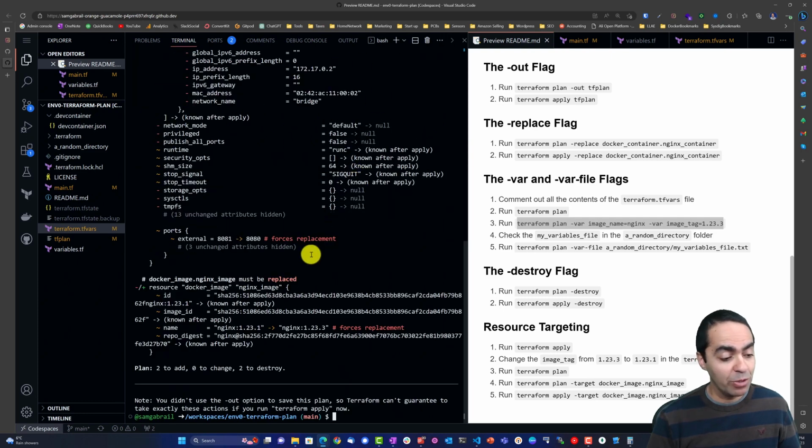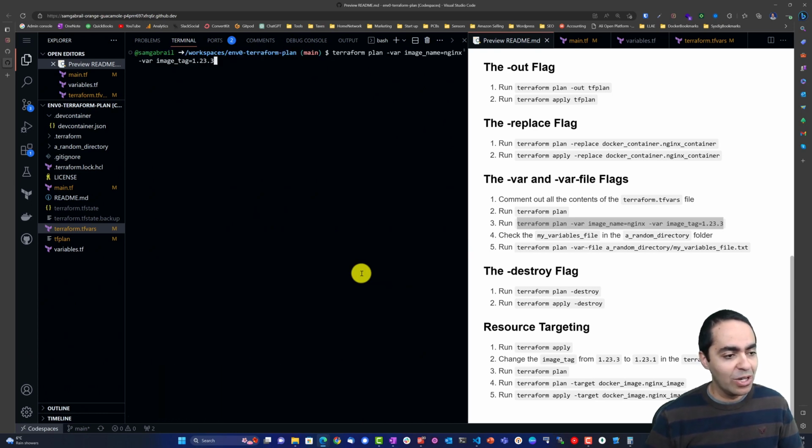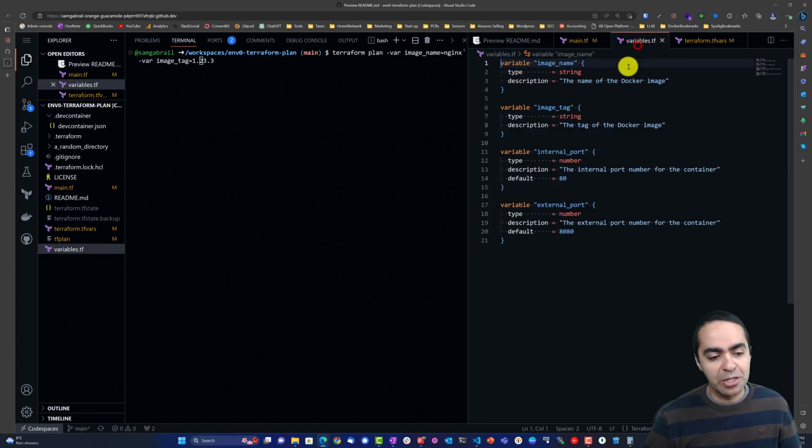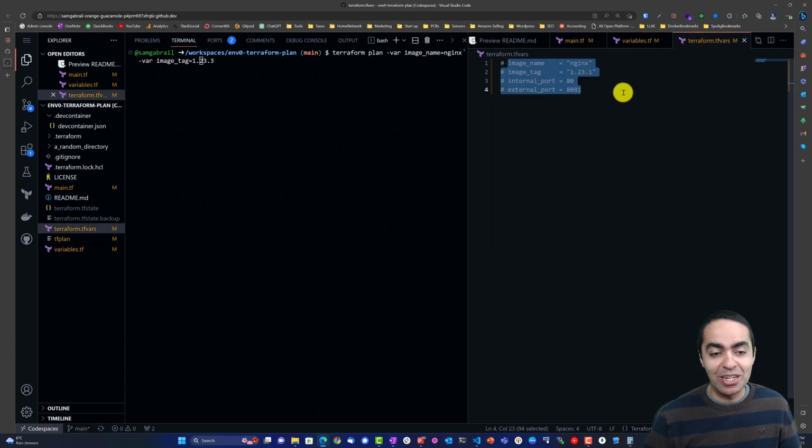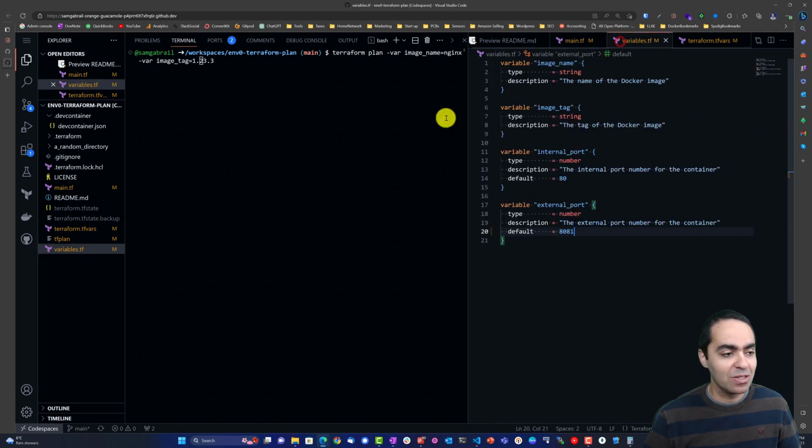And we're running the Terraform plan command to get a dry run of what things will look like. In this case, you see it says forces a replacement because we provided port 8080. So if we go ahead and run this again, let's make sure that our variables file actually has 8081. Otherwise, it will want to replace our container, because we had port 8081 in the terraform.tfvars file, and that takes precedence over the variables.tf file.